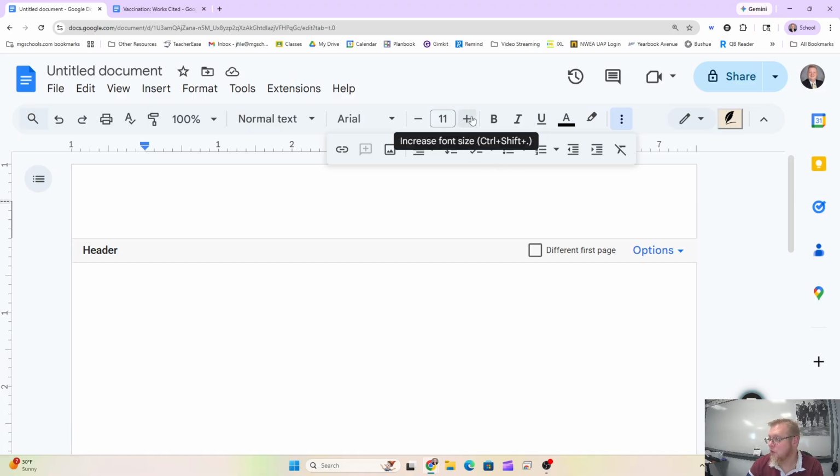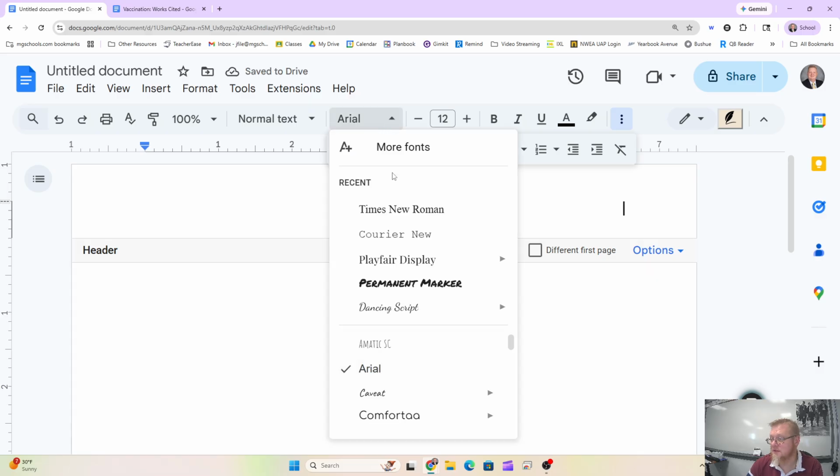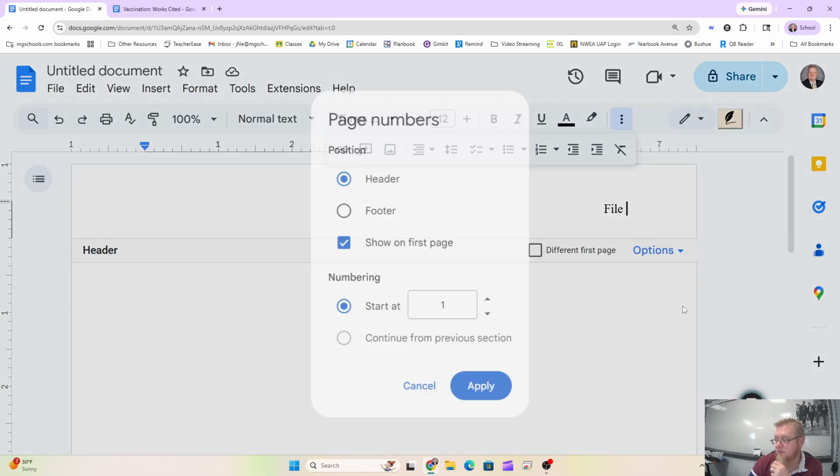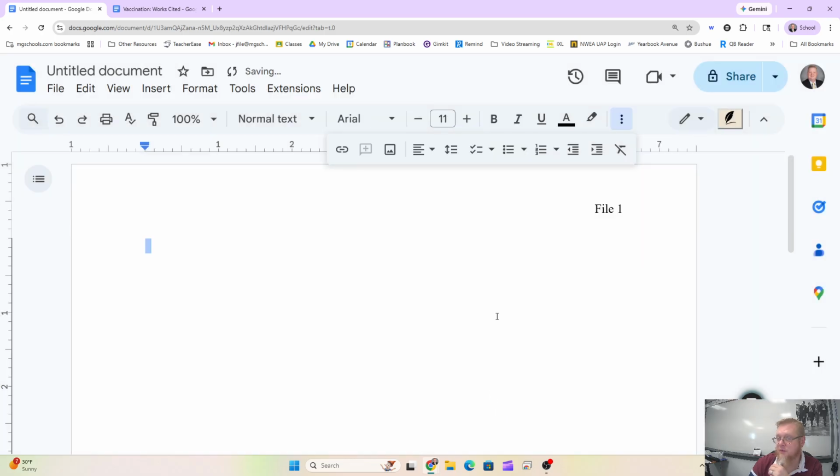And then we want the entire document, not just the text of it, but the heading with the page number as well, to be in 12-point font Times New Roman. And so we set those things. You put your last name. I'm going to go ahead and put my last name. And then a space, and after the space you hit this options and page numbers, apply, and there we have our page number.